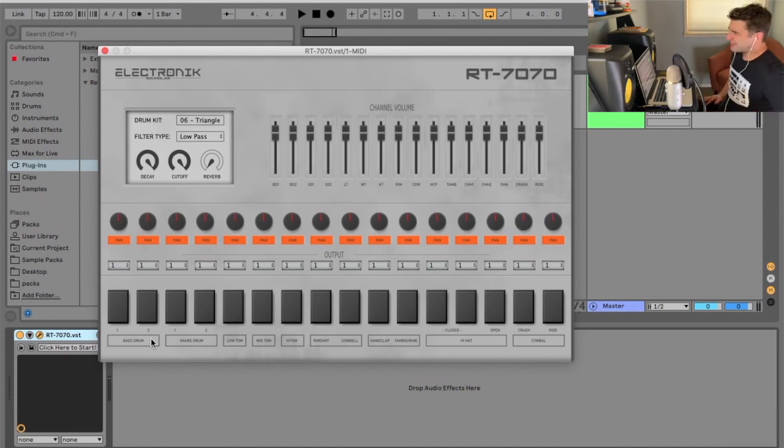For today, we're looking at the RT-7070, I don't know, 7070. I guess I'm going to give this one a 2.5 out of 5. Being honest, it's just a sample pack. This happens a lot with percussion-style plugins. I've talked about this before, so I'm pretty picky because I feel like I could always just download a sample pack from like Splice Sounds, but hey, it's free. So if you need some royalty-free samples to use in your music, why not pick it up?